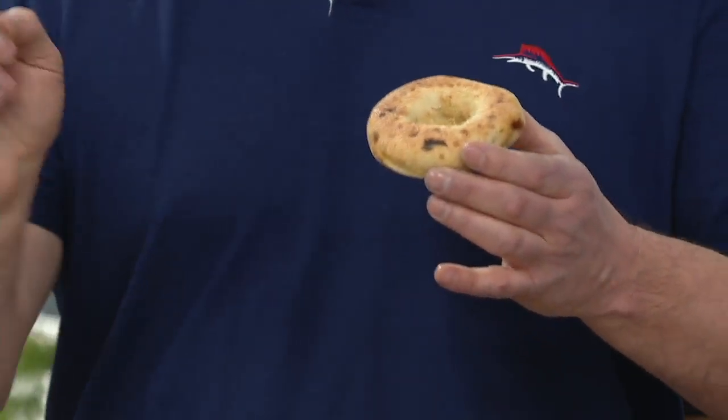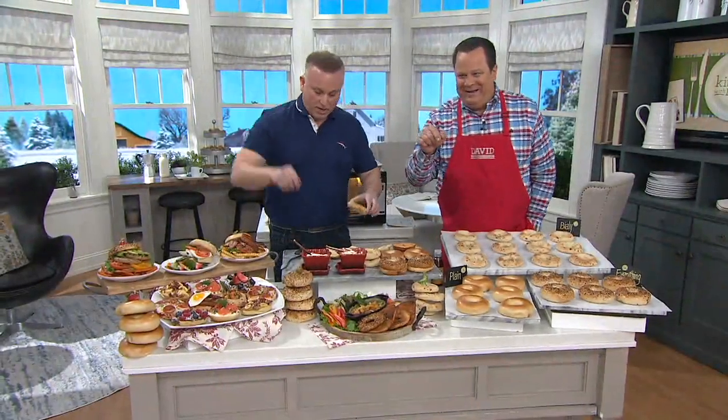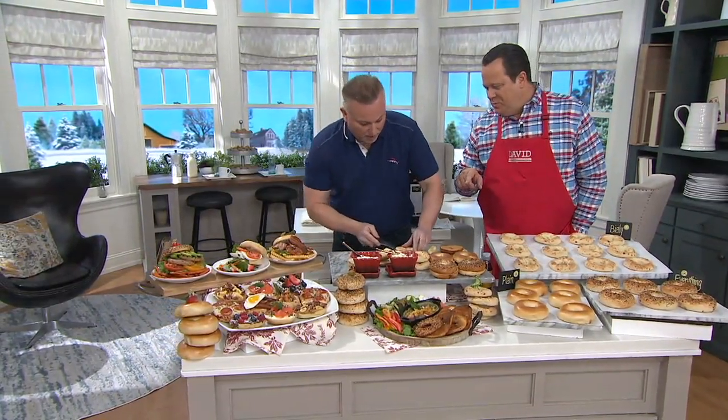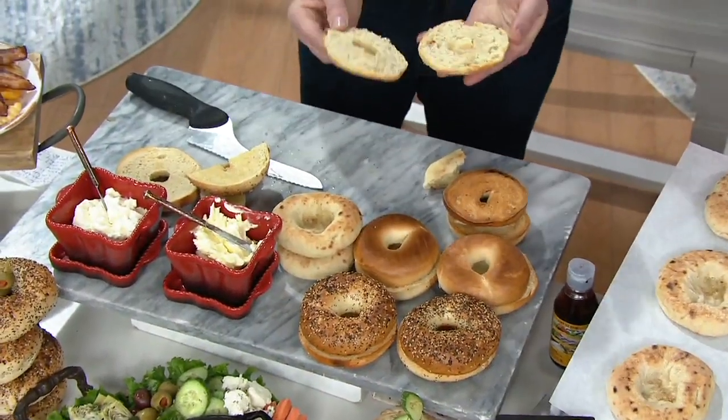But everywhere I go, I do food shows all over the world. Chef Tony came in this morning and goes, I know a bialy. He knew. My New Yorker over there. And here's the interesting thing about a bialy. If you cut it, okay, you have two very different things.